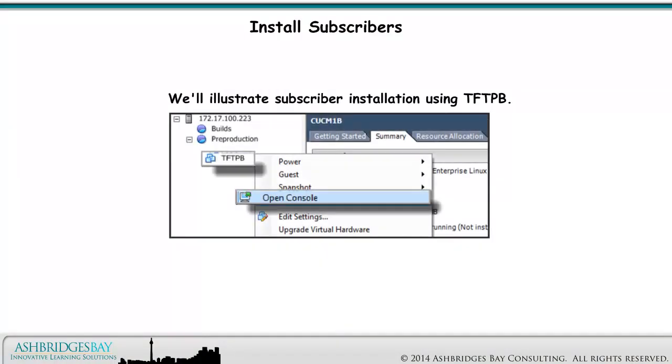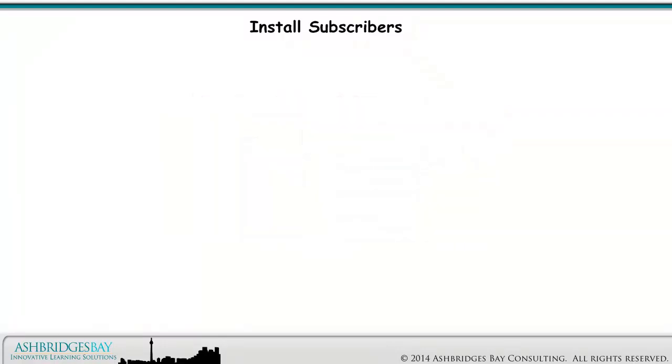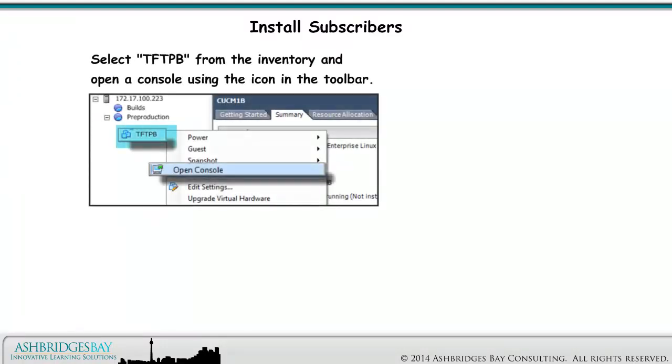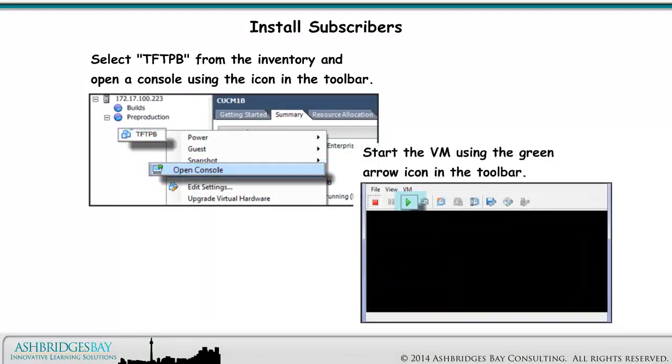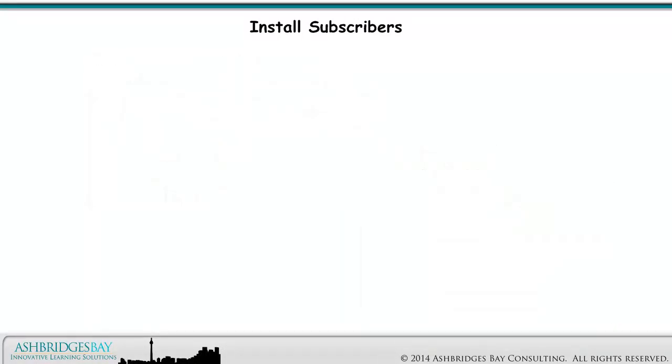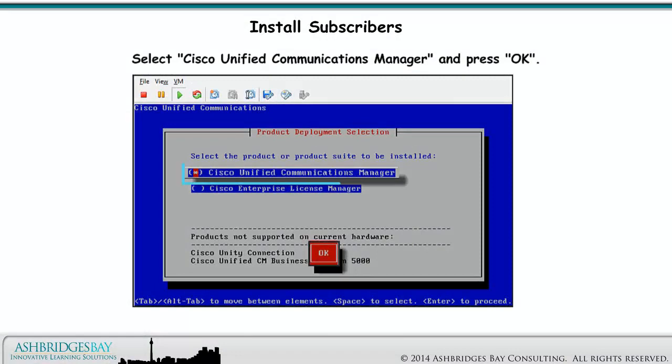We'll illustrate subscriber installation using TFTPB. Select TFTPB from the inventory and open a console using the icon in the toolbar. Start the VM using the green arrow icon in the toolbar. Select Cisco Unified Communications Manager and press OK.